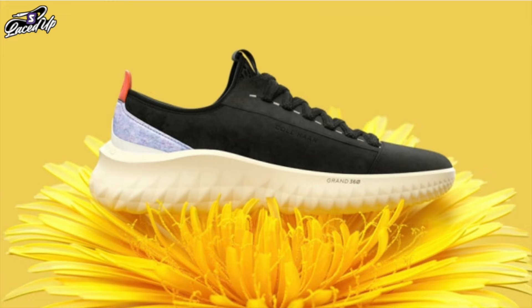We're going to talk about another shoe brand called Cole Haan, which debuted their very first shoe made from dandelions. The New York-based brand unveiled the Generation Zero Two, an eco-friendly sneaker for men and women where the outsole is made from patent-pending flower foam. This foam is a lightweight material consisting of at least 25% dandelion rubber. Cole Haan's president said the shoe was in development for more than two years, and it retails for $130, available at colehaan.com right now.